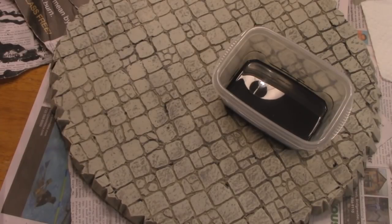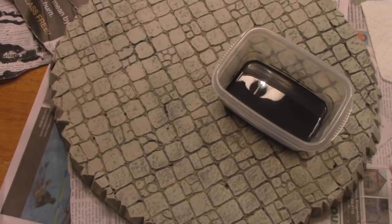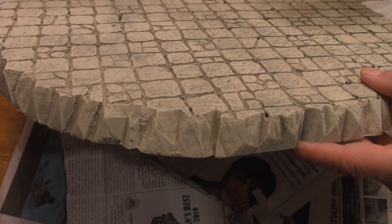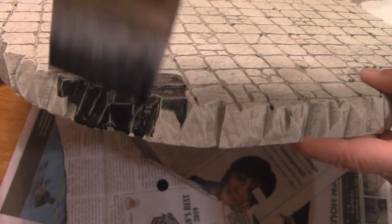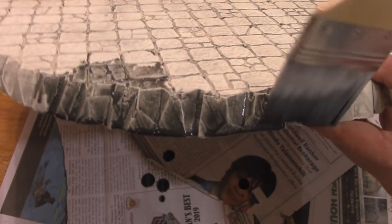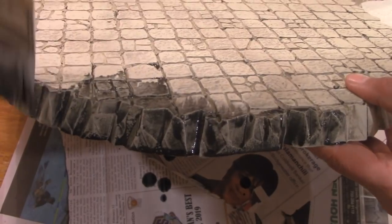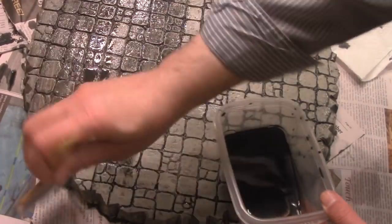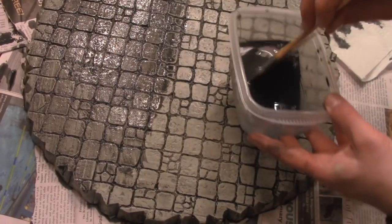I wait for an hour after dry brushing, which is probably overkill, but I want to make sure the surface is completely dry. Then I'm going to give it a wash. I create my black wash with 1 part black craft paint to 10 parts water. I add a little bit of brown and dark green just to make it look grimy, and a tiny drop of dish soap to help it flow between the cracks.